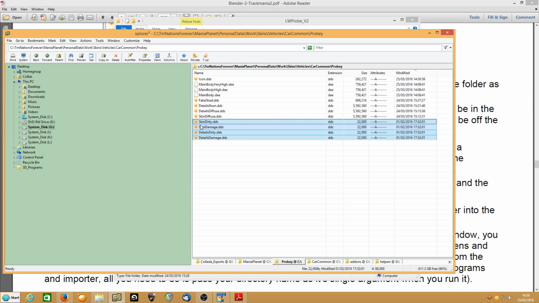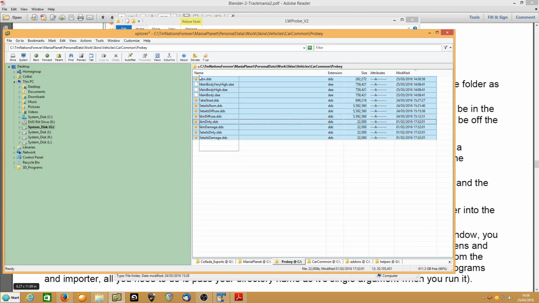If I was to delete the skin dirty and details dirty and I started racing, then it would immediately try to apply the dirt map for the canyon car onto my car, which obviously wouldn't fit because the UV map's all over the show. So there you go.